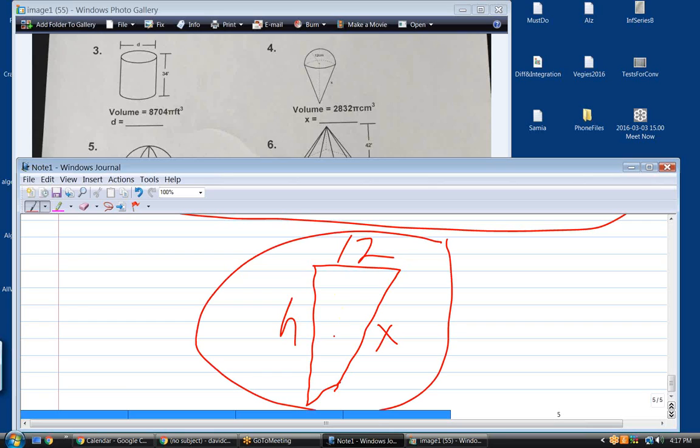You see what this triangle I've drawn down here represents? It represents if you were looking at this ice cream cone from the side, and just looking at this part of it, it would look like a triangle, with the vertical part being h, the height of the cone, and we solved for that, so we have a number on that. Well, we know the radius of the cone is 12, so if I give you the two short sides of a right triangle, you can solve for the hypotenuse using the Pythagorean theorem.